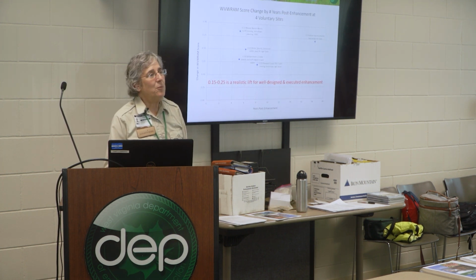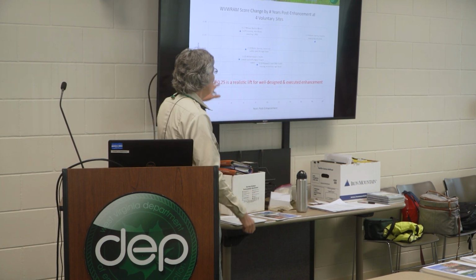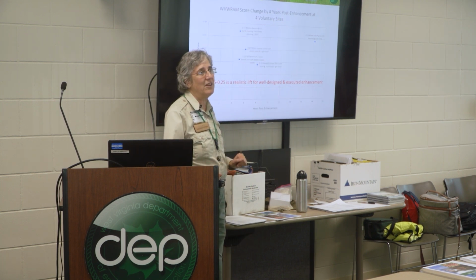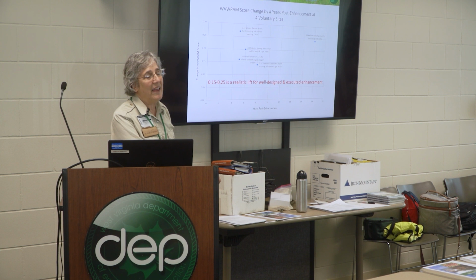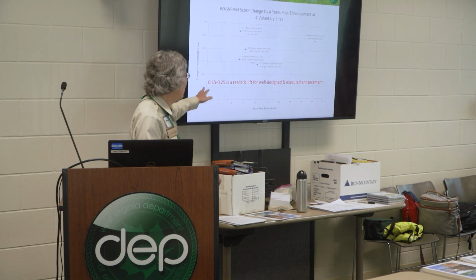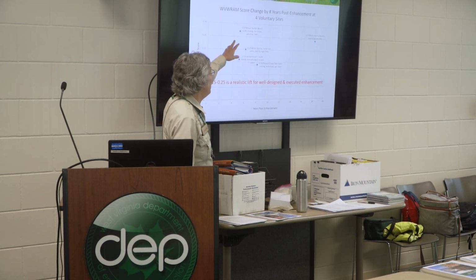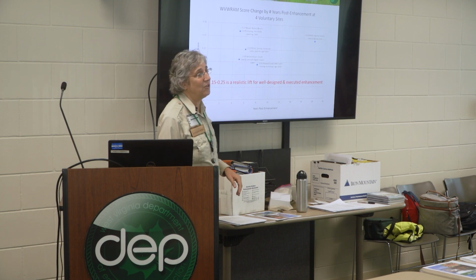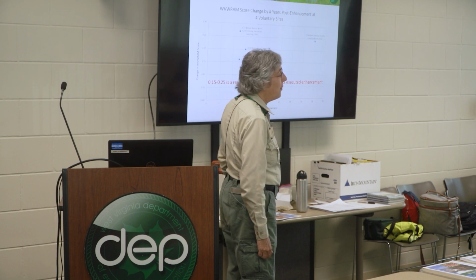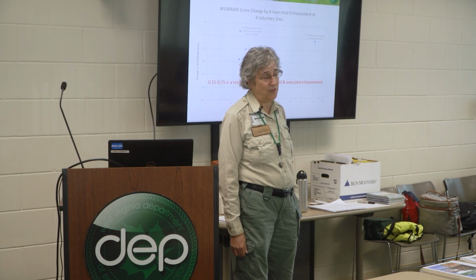Then for enhancement, where you've got an existing wetland and you're going to improve some of the functions of that, we have much less data for that, but it seems like 0.15 to 0.25 is a realistic lift. Again, for a well-designed, well-executed project. We have some that are less high than that, but there's actually one example that's higher, 0.27, which is the Barton Bench project done up on the Mauer Tract by the U.S. Forest Service.